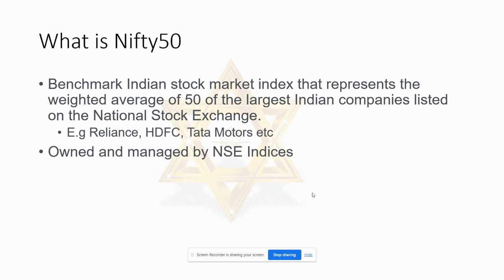When I say the index is moving, it is not moving on its own. It is moved by the buying or selling of one or more of the 50 stocks listed under Nifty 50. So this is what Nifty 50 is all about. And who is owning it? It is owned by NSE Indices. Hereafter, when I say Nifty 50, it is an index that we are going to trade, and internally it is influenced by the different stocks that are traded under it, right?